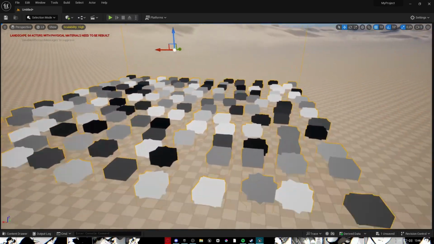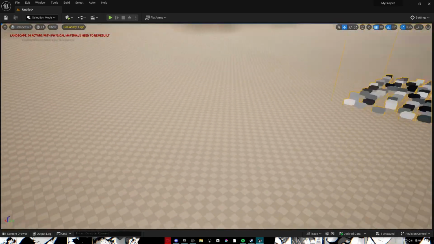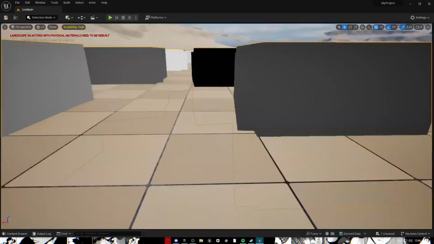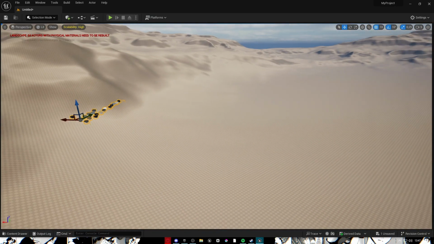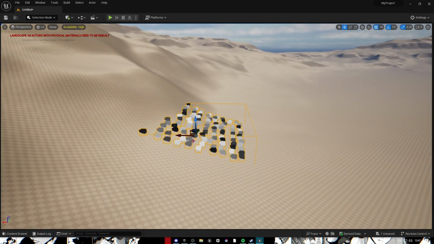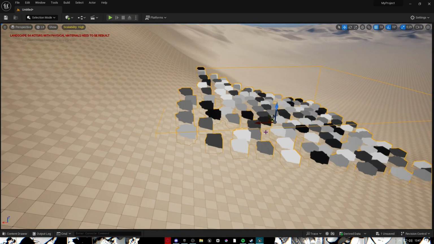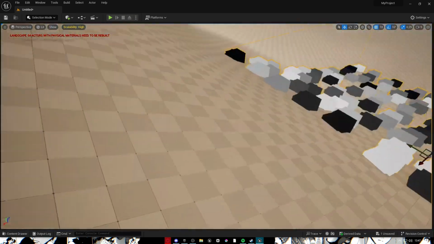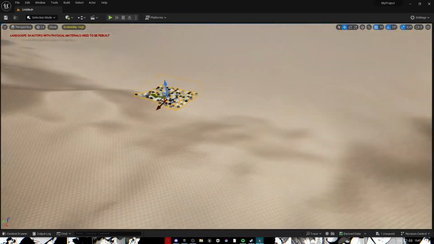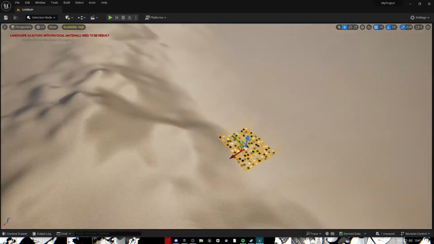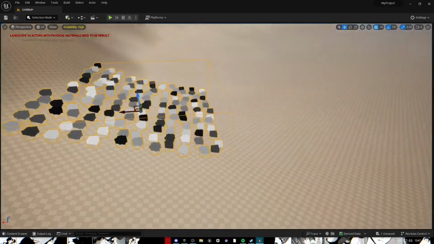In here we've got a straight landscape, so it's also going to be straight. But if you go to a mountain, it's adapting to the mountain, and with this we can also put a forest on mountains, on every surface and biome and so on. So that's not going to be a problem.